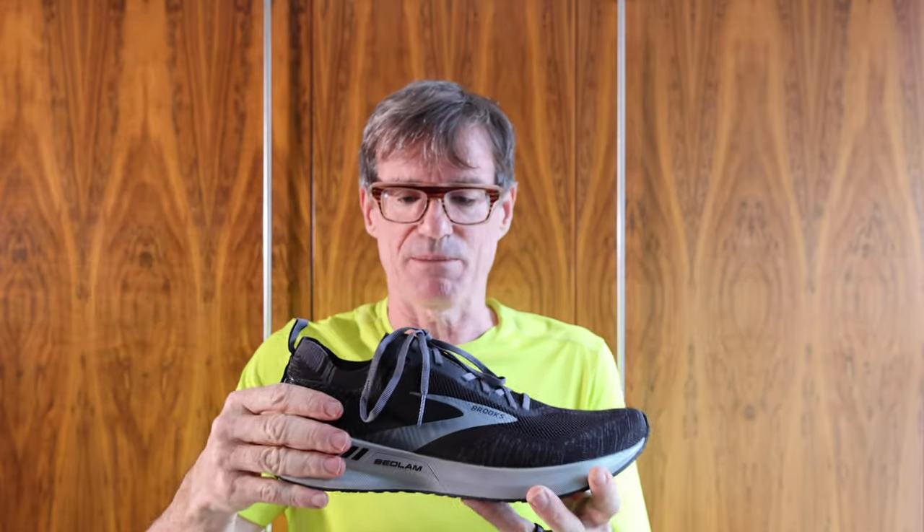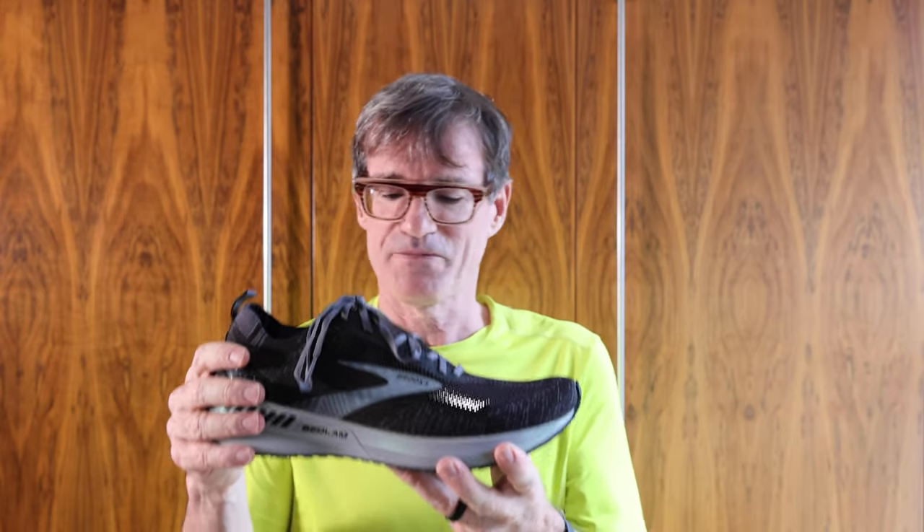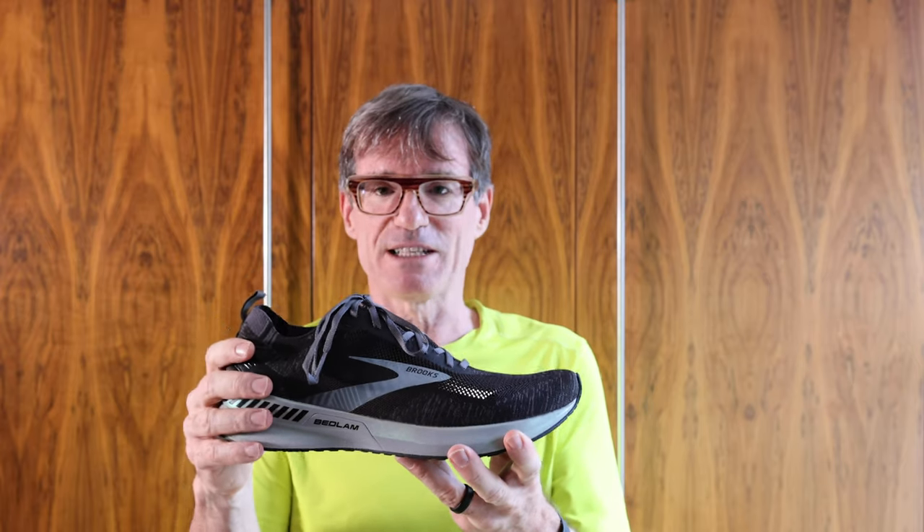The upper on the Bedlam 3 is very thin — there's a thinness to the whole shoe, thin sides, really thin edge fabric. There is structure to the heel with a plastic piece, but the collar is thin. The laces are thin and there's lots of holes in the fabric. You can see the holes coming through with a light — I think it's another attempt to make this a light shoe. But in summertime maybe that mesh helps with breathability. I can't see it doing much good in winter.